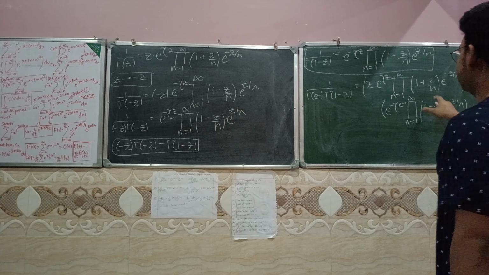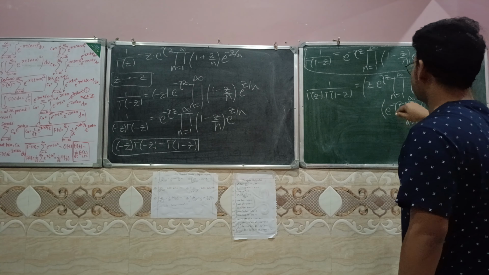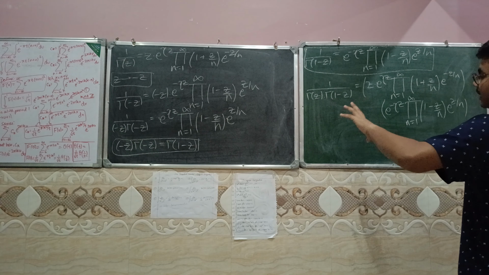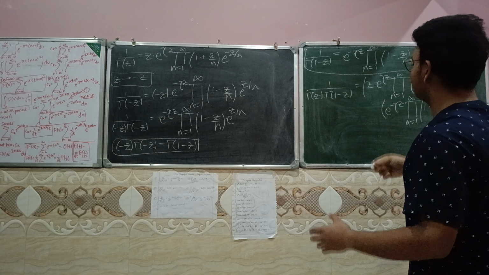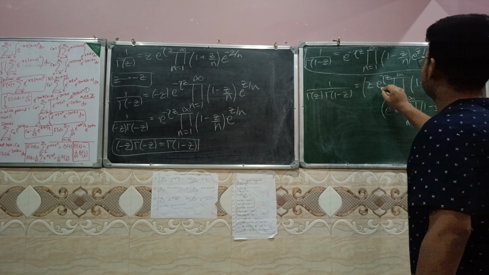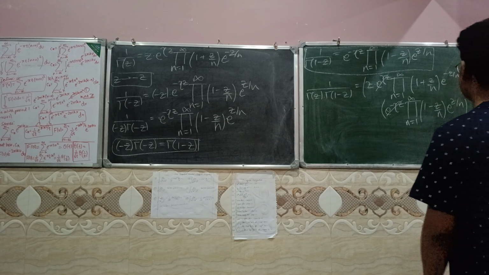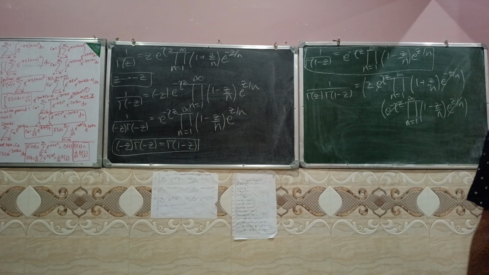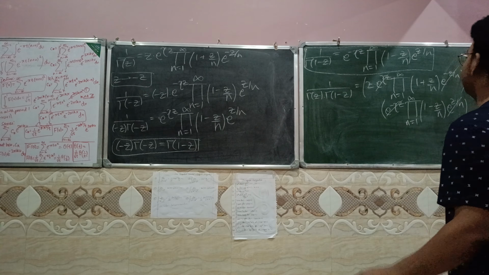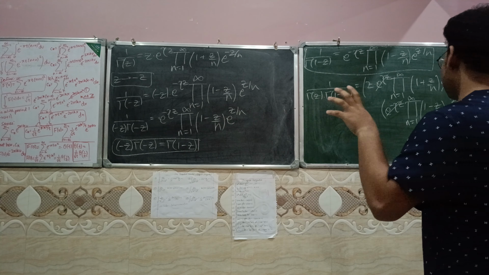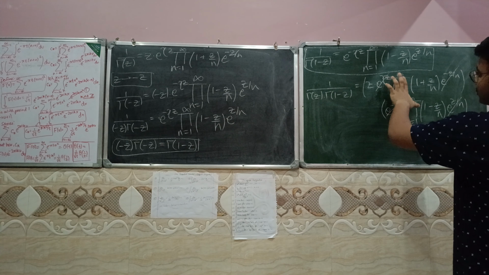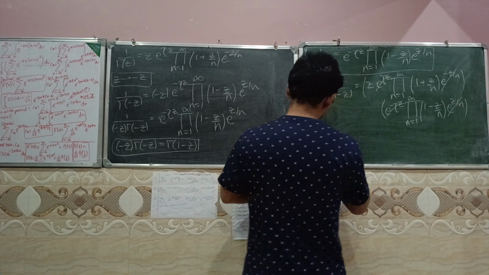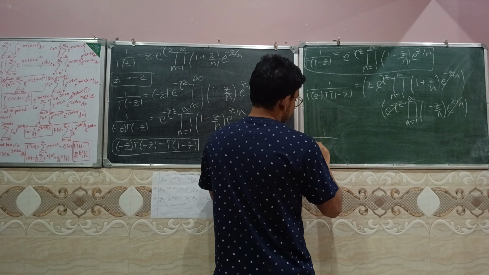And since these two things are being multiplied with each other, this e to the negative Euler-Mascheroni constant times z and this e to the positive Euler-Mascheroni constant times z are both going to cancel out with each other. And the crazy part is that this one and this one also get cancelled out because they have alternating powers between them. And again, these two are just going from n equals 1 to infinity, so let's combine them and write them in a single product.